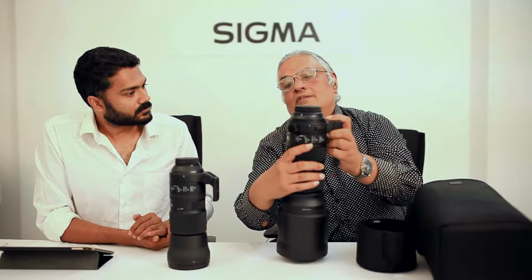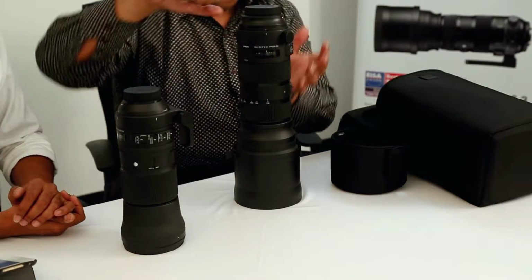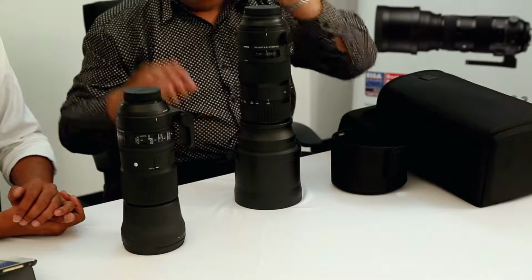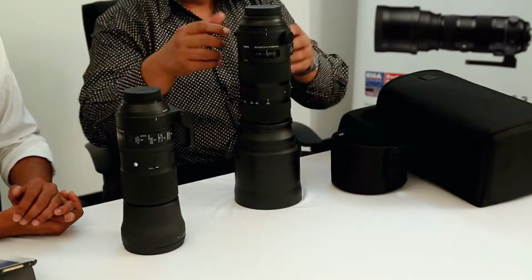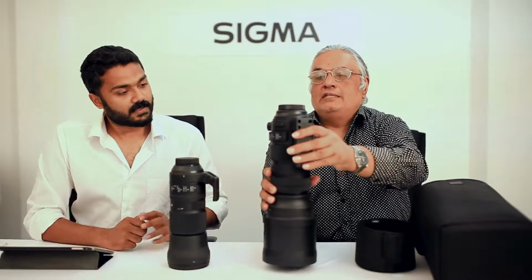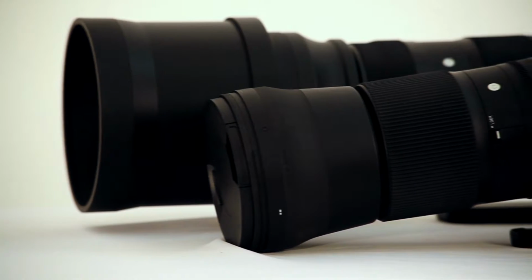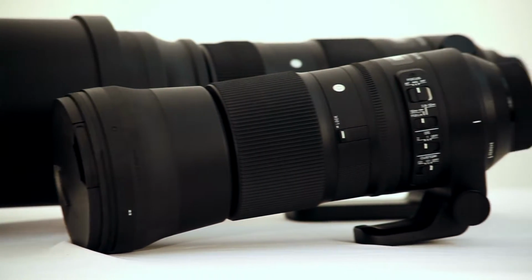There are various markings. So whichever way you're comfortable, in portrait format or landscape format, you just lock it in place. So this is one of the features that this lens has, which differs from this. Okay. The contemporary lens has one FLD glass. Okay.